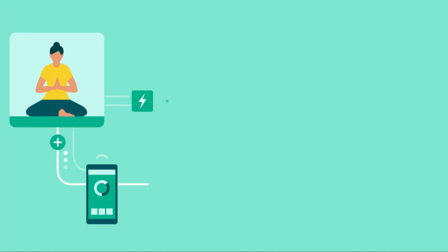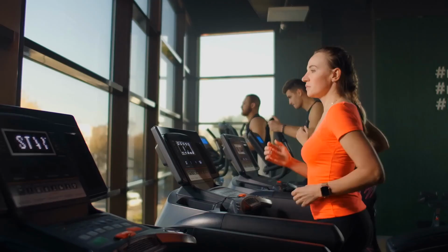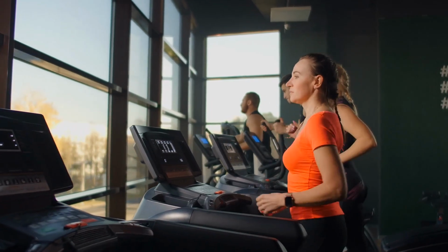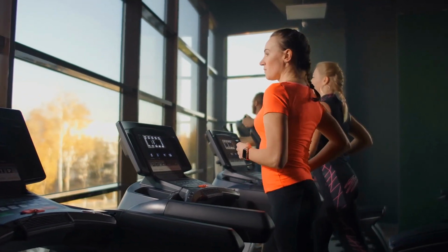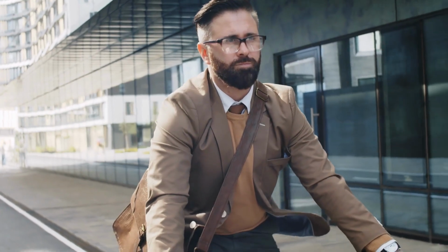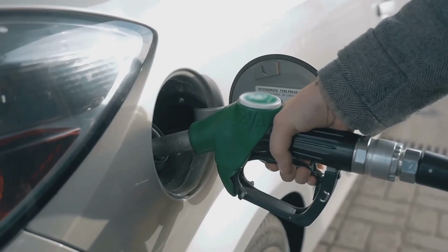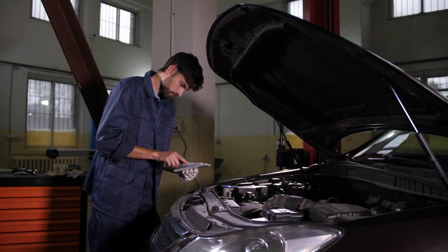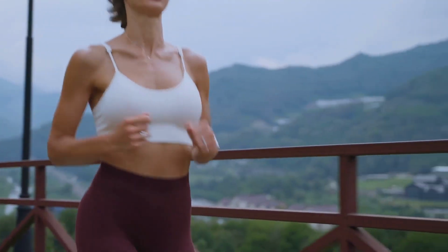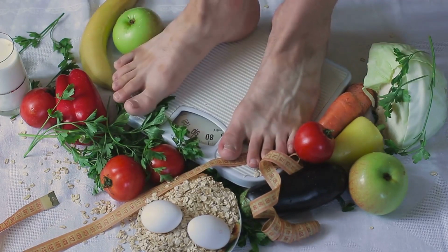Initiating productivity begins with oneself. That's correct, your personal welfare. At this point, you may be contemplating, how is my health related to productivity? The answer, dear viewer, is quite simple. It's profoundly connected. You see, our output is inherently dependent on our physical and mental conditions. Think of it this way. An automobile can't operate efficiently without the right fuel and routine maintenance. In the same vein, our bodies necessitate consistent physical exercise and wholesome nourishment to operate at maximum capacity.